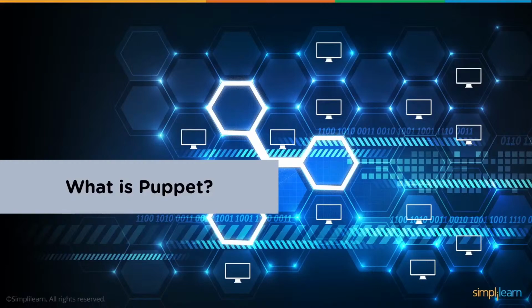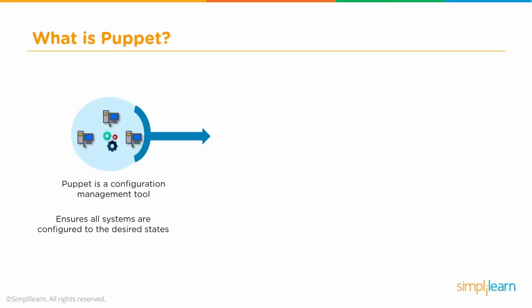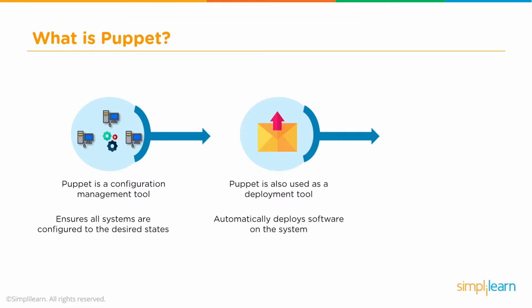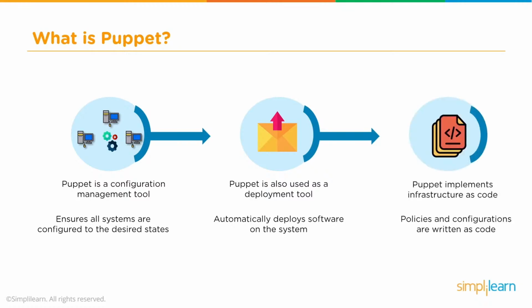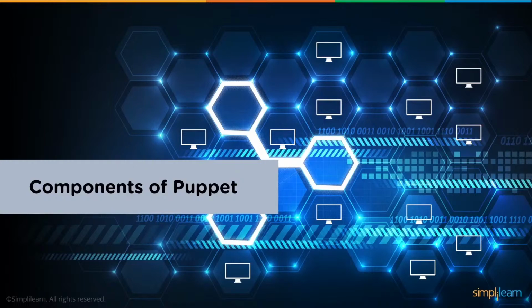So let's dig deeper into what Puppet actually is. So Puppet is a configuration management tool. Maybe similar to tools like Chef that you may already be familiar with. It ensures that all your systems are configured to a desired and predictable state. Puppet can also be used as a deployment tool for software. Automatically, you can deploy your software to all of your systems or to specific systems. And this is all done with code. This means you can test the environment and you can have a guarantee that the environment you want is written and deployed accurately. So let's go through those components of Puppet.